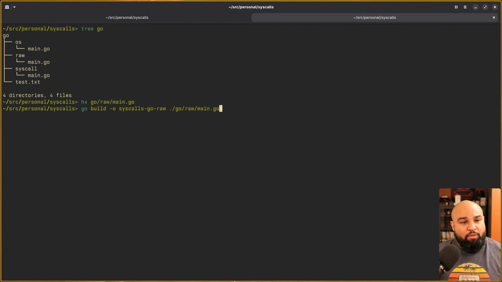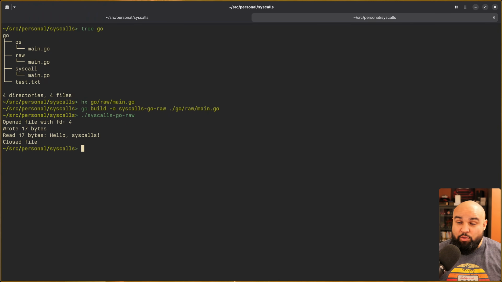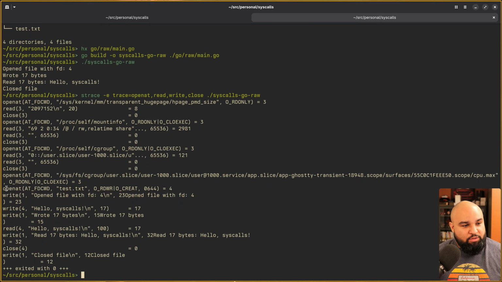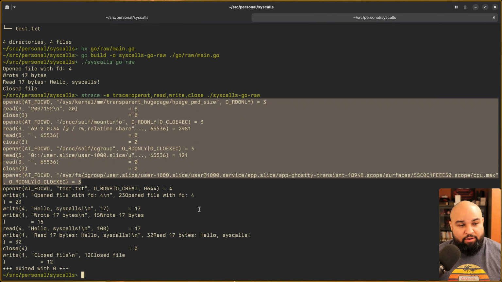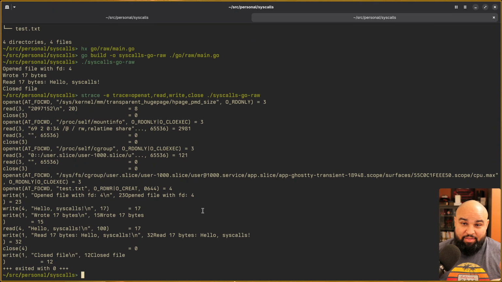Again, let's compile this. Let's run it. So we'll do raw, same sort of output: file descriptor, wrote bytes, read bytes, closed file. And then if we strace this, same idea. You'll see our program starts down here. Same file descriptor number 4, opens test, writes bytes, reads bytes, closes the file, and that same runtime overhead. So again, this code at this lowest level of Go is the same as the mid-tier level, which is the same as the high-level OS package. The same system calls are being called here.